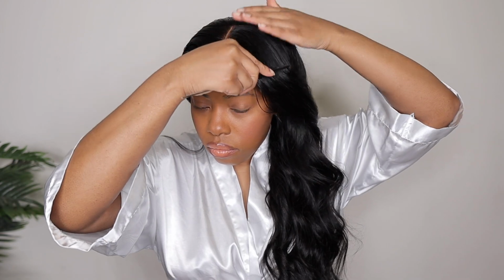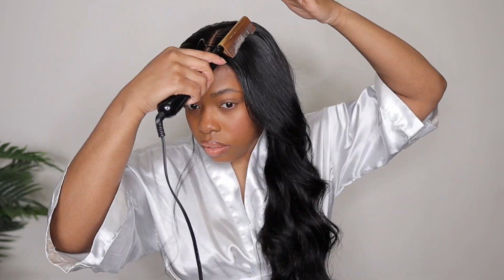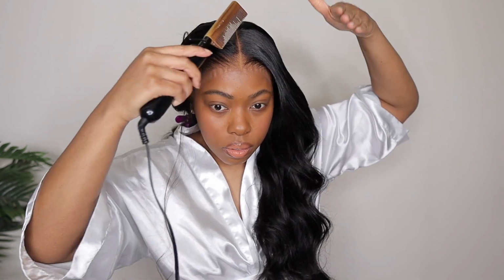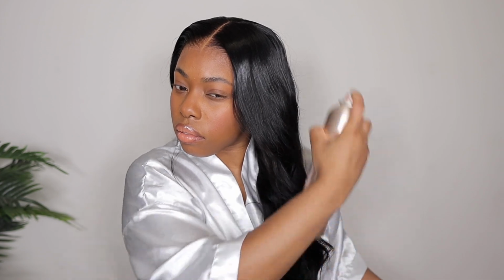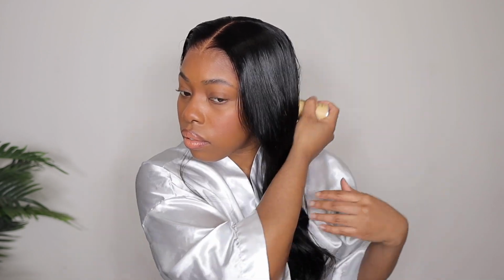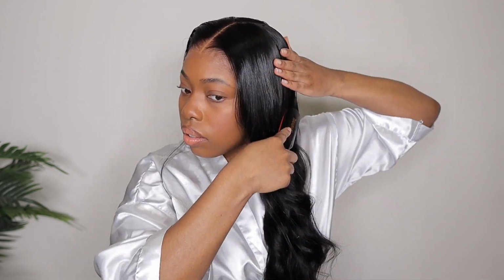Now, another good thing about this wig, like I told you guys earlier, is that she already came styled for you. Those curls were already in this wig, and you guys know I normally go right on in and recurl the hair anyways because I love the fresh curls. But these curls held up very well even while it was in the box, I guess, because when I looked at it, I was like, oh, I don't have to recurl anything. I didn't have to do anything.